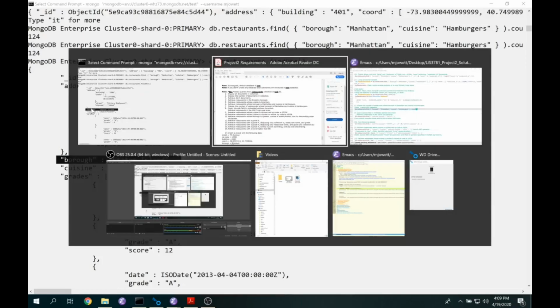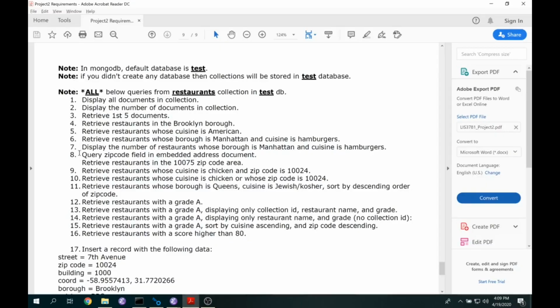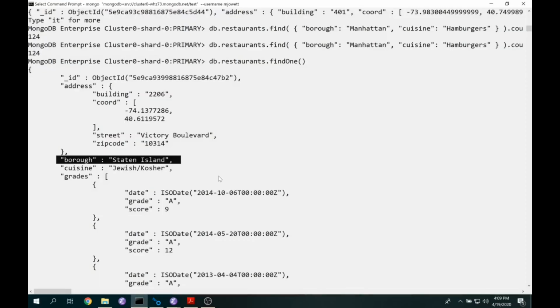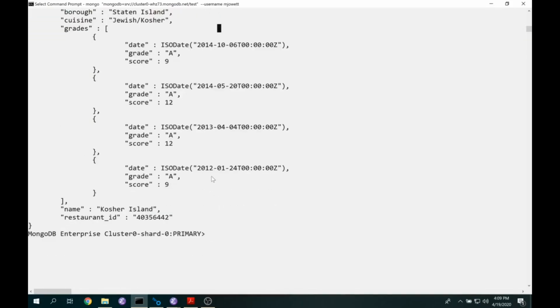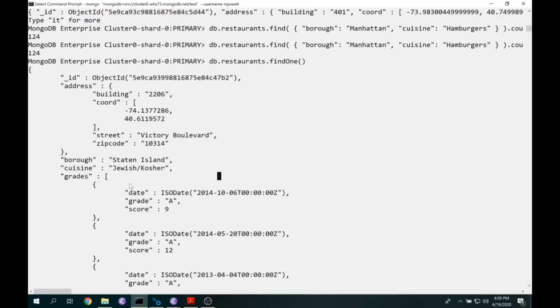So the question was, number 8, query the zip code field in the embedded address document, retrieve the restaurants in the 10075 zip code area. Well, I went through this whole explanation, and to show you some of the code here, let's go through it again.